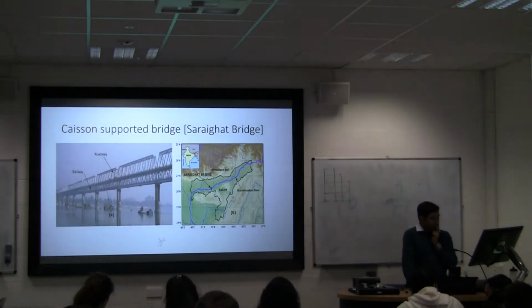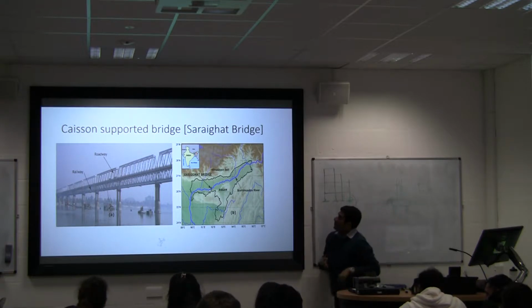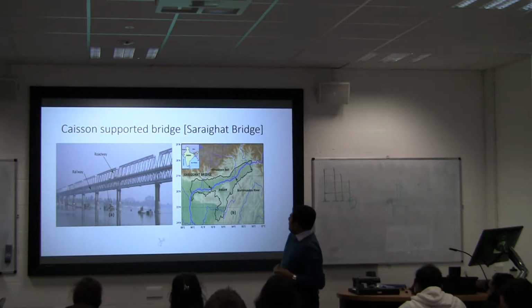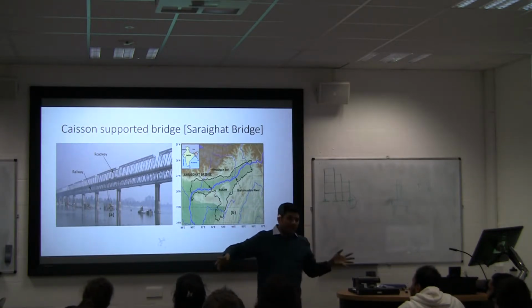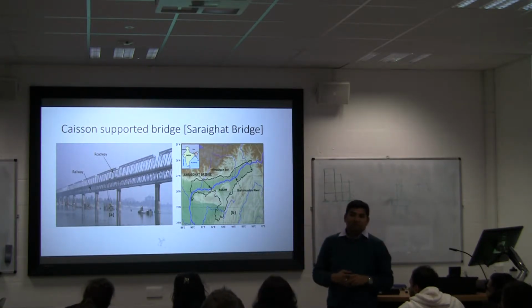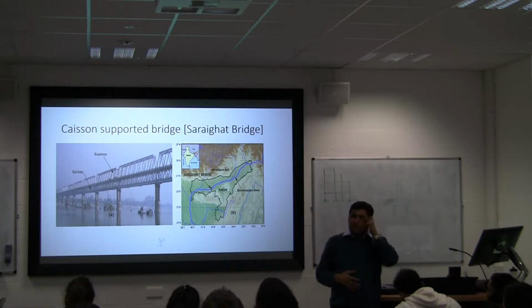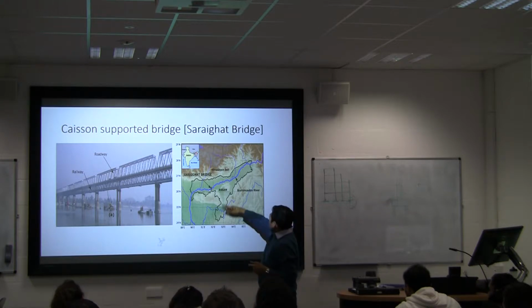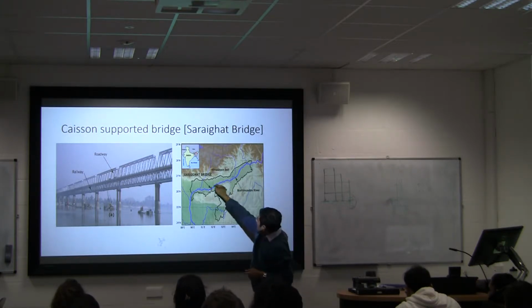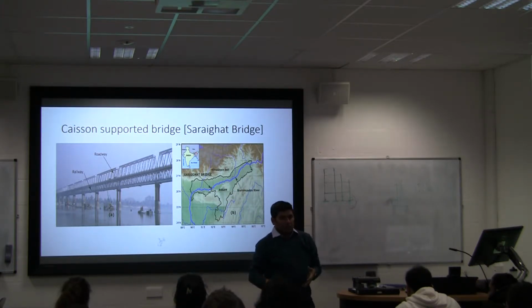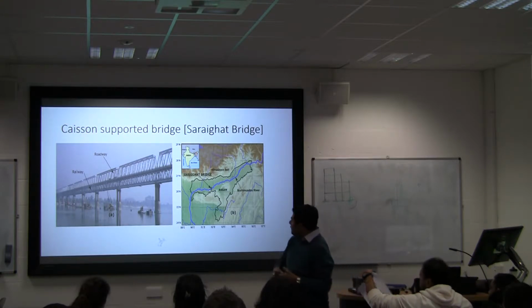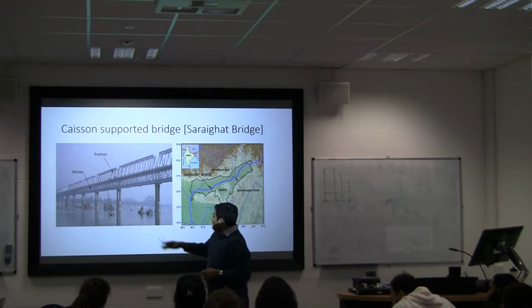Okay. Now, here's an example of a caisson formation. What you can see here is a major bridge. The bridge width is 1.7 kilometers. Huge flow. In those sort of areas, you can see here's a mighty river with a huge flow. Here the piles will have so much scour that they can't use piles. So in this case, they will use caissons to support it.